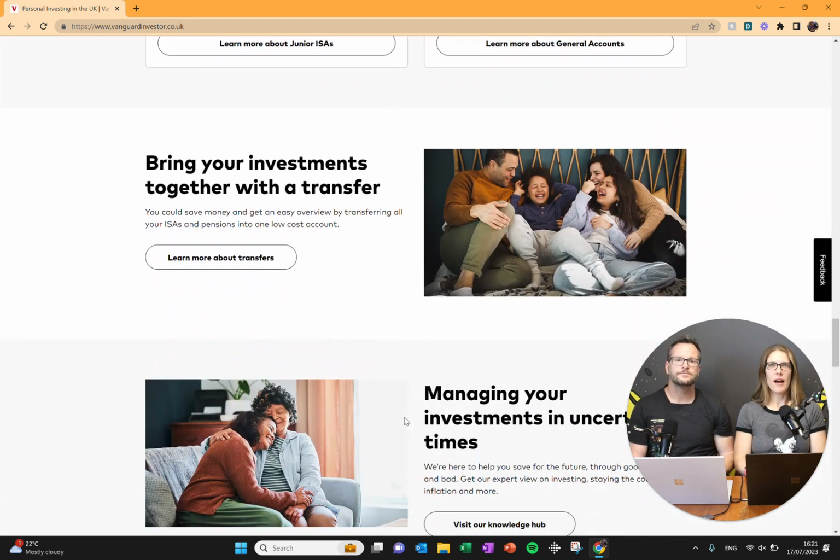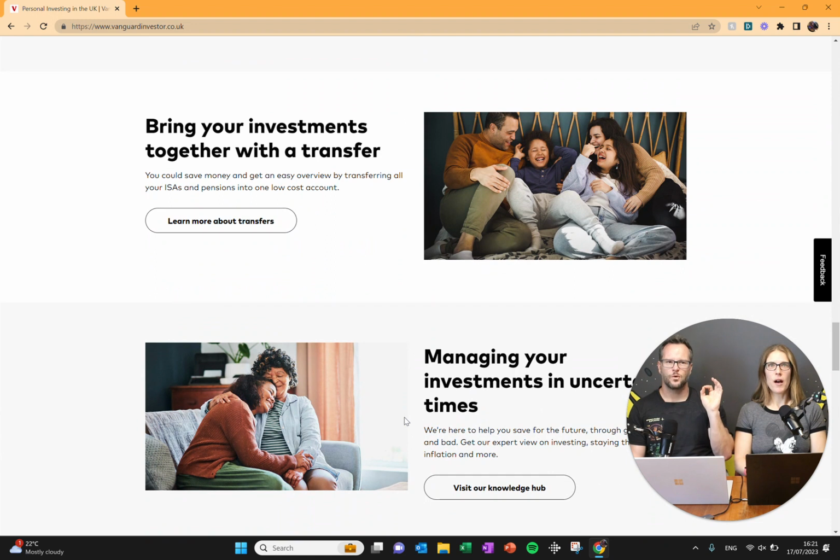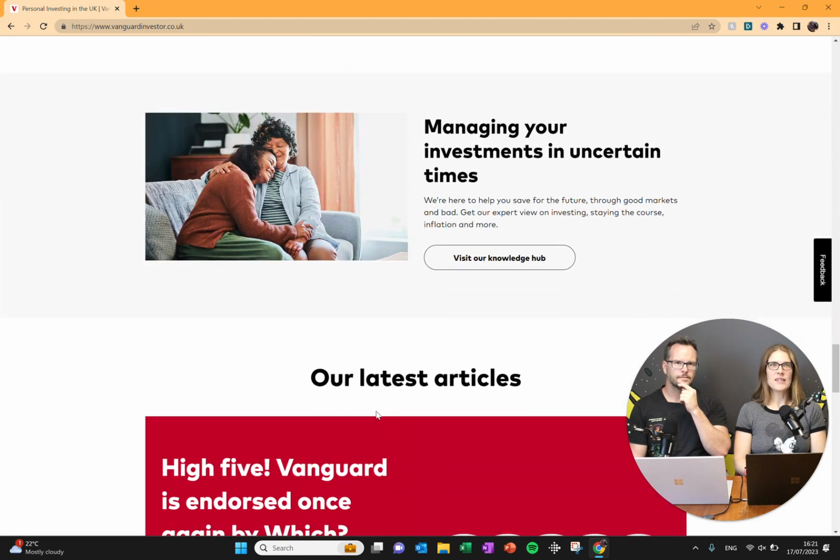And then they've got information about how to transfer in from other providers, which is awesome. And they also have a bit of education on their website about how to invest. Some of Vanguard's education is great. They are famous for writing fantastic white papers about passive versus active funds. And then there's just a little bit of a disconnect because they write about how passive is the way to go and then they sell you active funds at higher fees. So I don't really understand, like, what are you doing, Vanguard? If you're listening to this, please message us and tell us what you are doing. What are you playing at?